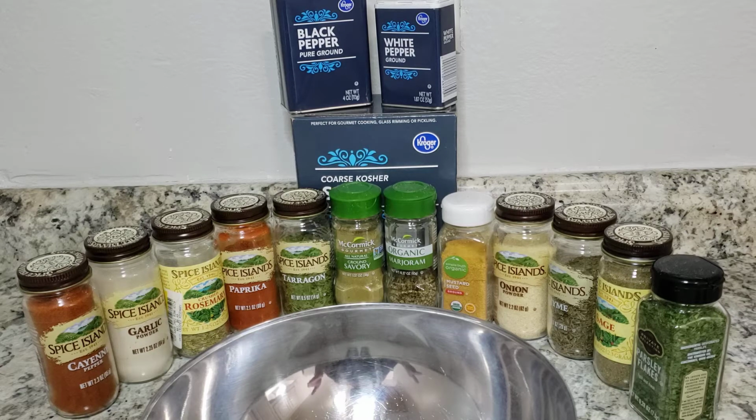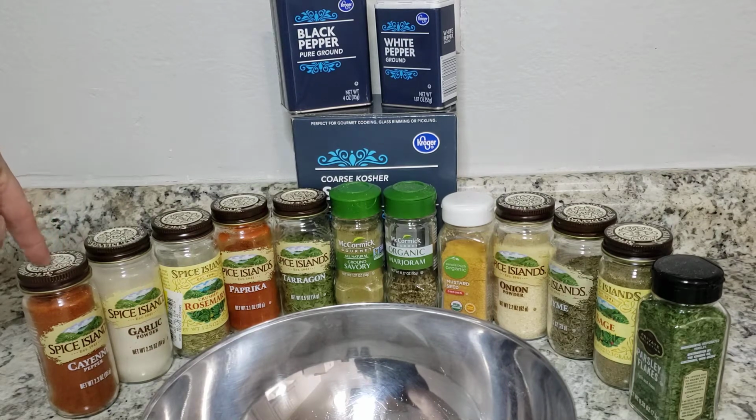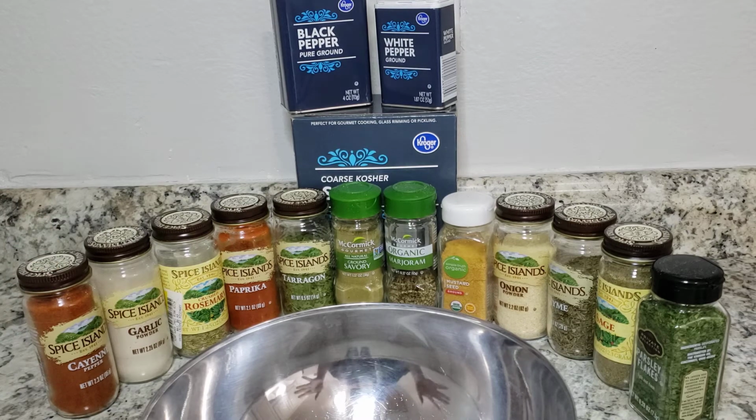It takes almost all of these except for the cayenne pepper here, which actually goes in my pepper mix, which I'll also make. Because the pepper mix goes into the salt mix and the salt mix goes into the pepper mix. I mean, it looks complicated with all of this stuff, but it's actually super easy. So let's change the perspective here and we'll get going.